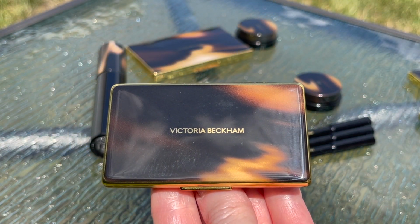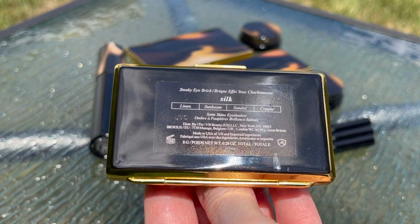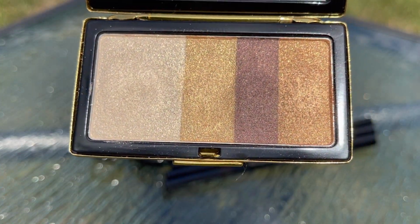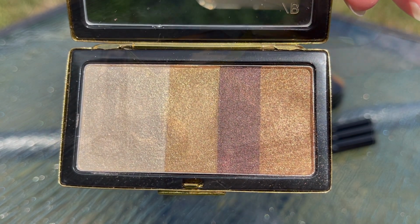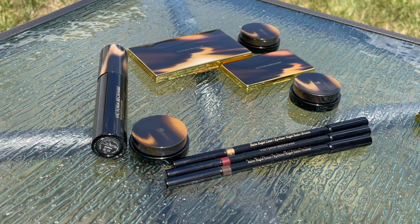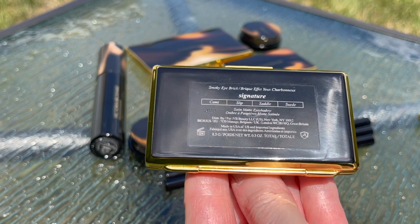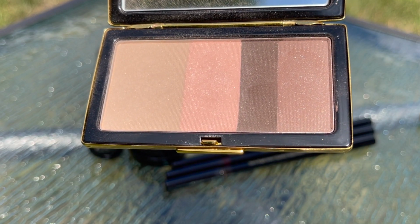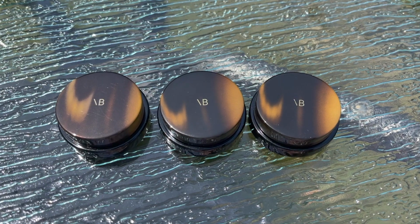Okay, eyeshadow, let's start. The first one is Silk. I've been using it a lot more than I thought I would. I don't usually wear these shades in summer. They're so easy to work with, they're so pretty, they're such good quality. I'm going really fast because I've shown these before. The next eyeshadow palette is Signature. I love this one. I use it to set my concealer, to prime my eyes. I get something in the crease, and I usually follow up with one of their lid lusters, which I'll show you in a second. And the last one is Tweed.